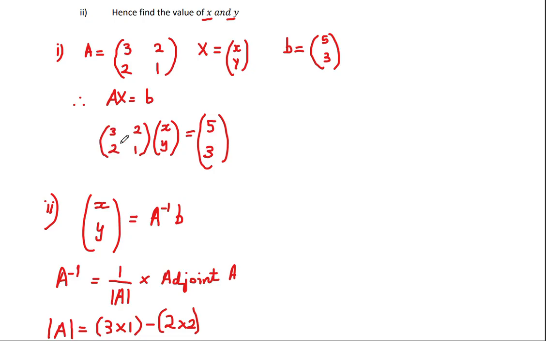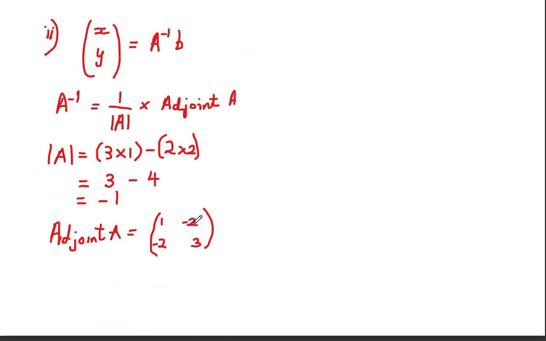And we make the terms in the off diagonal, multiply them by -1. So they become -2, -2 here. So continuing the problem up here, I am now able to find A inverse. Therefore A inverse, remember, is equal to 1 divided by the determinant of A, times the adjoint of A. Applying this formula, it's going to be 1 divided by the determinant of A, which we found to be -1, and we're going to multiply that by the adjoint of A.